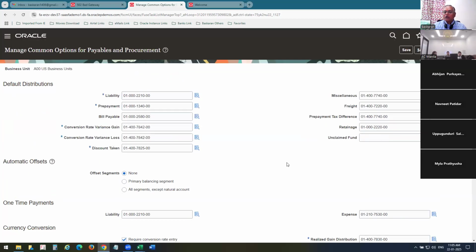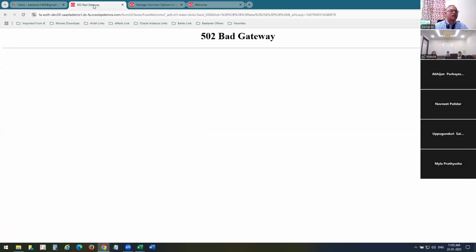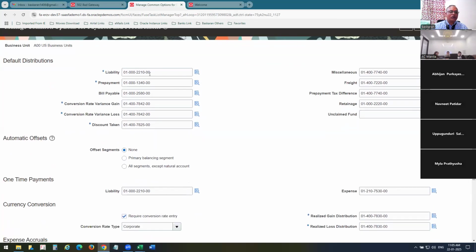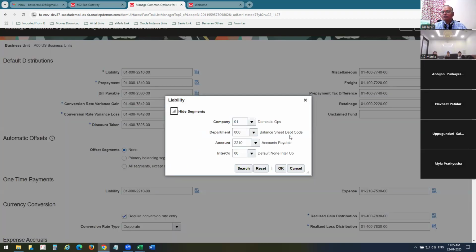So listen everyone, one by one I'm going to explain. Take and write. So these are all you have to do. Once our server 58 is up, you can do the lab maybe in the evening. So first one, liability code. Raja, I know the account code. That is why I'm typing quickly. Otherwise, in real time, we can't memorize the account code. You have to search and type. These are all already created by your trainer through the Rapid. It came automatically. Clear? So why are we giving the liability code here?